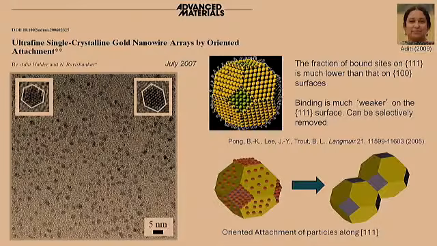But it turns out that the capping agent that I talked about binds very differently to the hexagonal face and the square face. In particular, it binds much weaker to the hexagonal face. Okay, which means that in principle, it may be possible to remove this surfactant or the capping agent so that one of these faces becomes free. So the natural tendency when that happens is that particles come together so that the surface can be eliminated. Okay, so that is what is happening here.